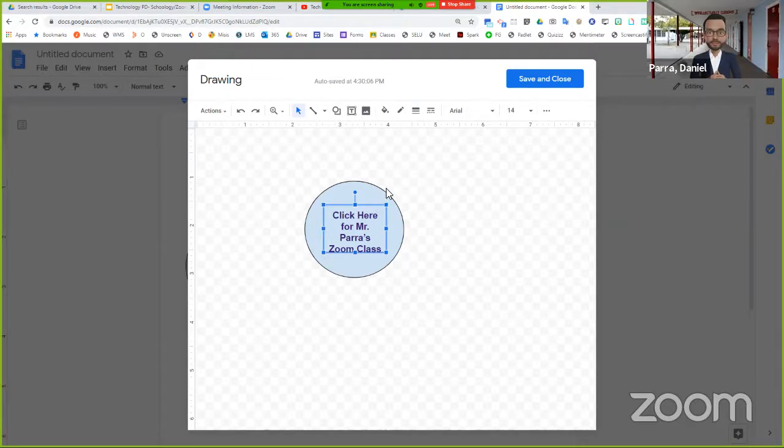So great question. The question is, why are we going through Schoology? The reason we're going through Schoology is the only way that we can capture statistics about which students are logging on and which students are not logging on is if they log in through the Schoology portal. There's no way that we can capture those statistics through Zoom itself. So if the district wanted to know the percentage of students, or specifically which students are coming in to Schoology and logging onto those links, the only way we can capture that data is if the student logs into Schoology first.